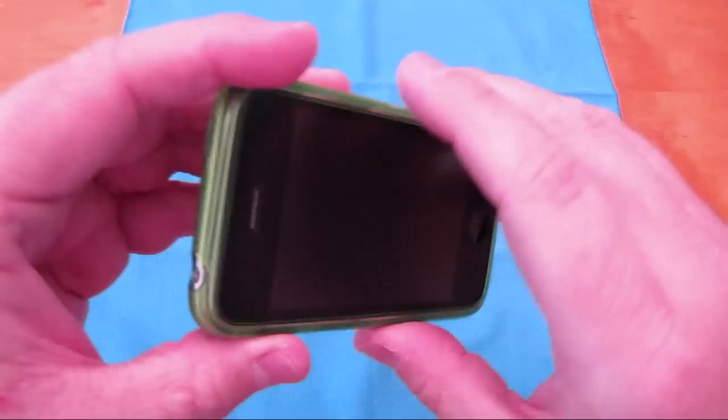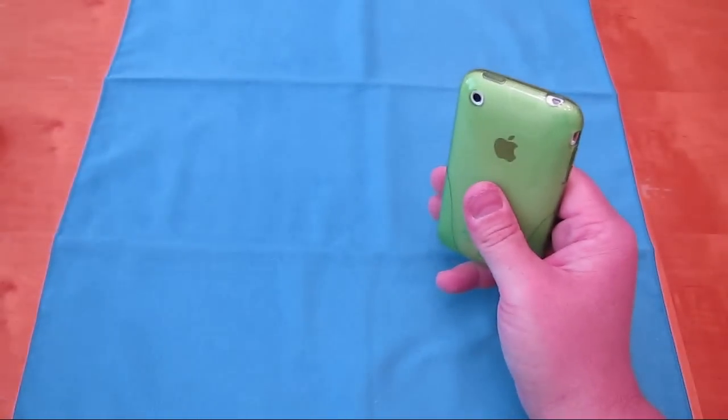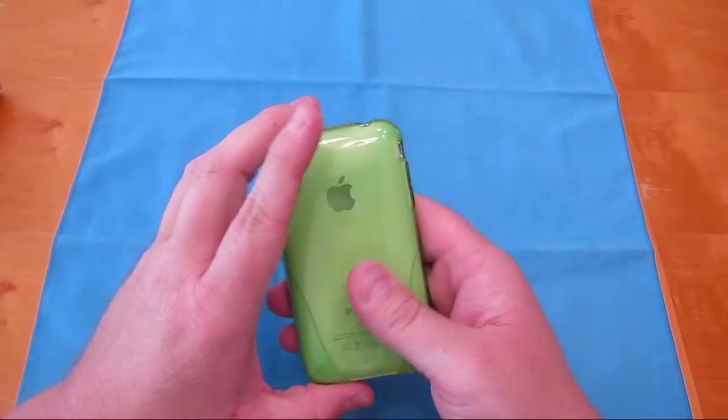But I really like the green color. It looks good. I always wanted an orange one, but I really like this white one much better. That's why I'm going to keep the white one. The white Solo Effects Special Edition one looks really good. So this is the green one, and it's going to be up for giveaway.